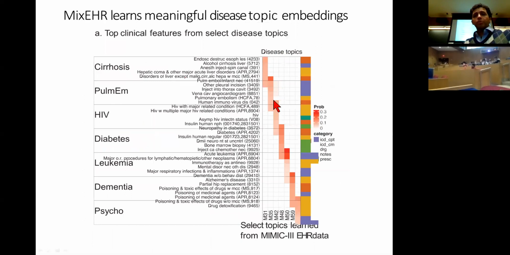Here are some terms, for example, that are very heavily associated with different meta-phenotypes. So basically here you're learning the different meta-phenotypes, and then what you can ask is what were the individual disease phenotypes that were associated with that. And what you can see is that for every one of these meta-phenotypes, there's a large number of different data modalities that contributed to this. So that basically suggests that I can combine information from clinical notes, from labs, from prescriptions, from billing codes, from all of these different data modalities, shown here in different colors.